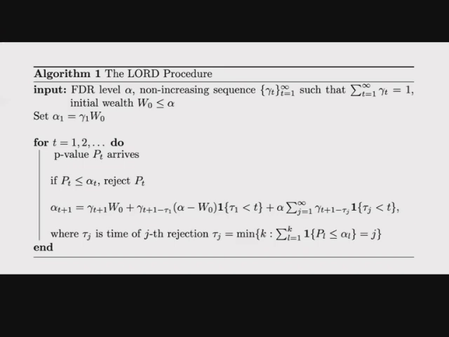And then we have a super intelligent little way to give you this alpha value update, this weight. And that weight goes up and down over time, allowing you to make more and more future tests. And what we need to prove is that no matter when I stop you, the total false discovery rate you have will always be less than alpha under this procedure. And that's my proof for next time.